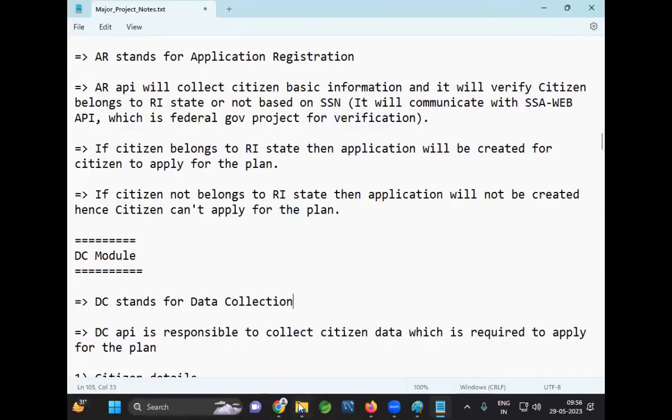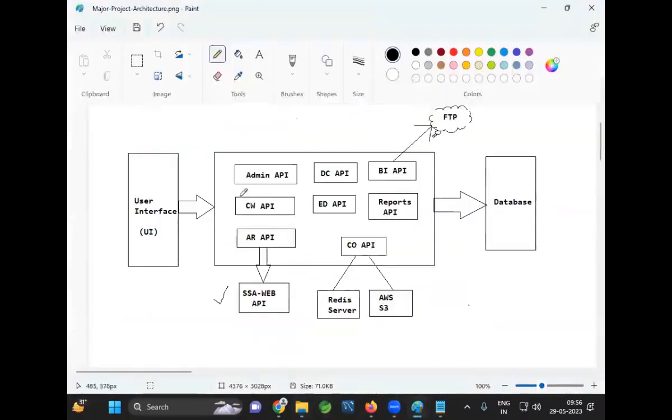Case worker is pending. First we need to develop the case worker API. What functionality do we need to develop in the case worker API? Login functionality. Forgot password, or else let's do one thing. Whatever functionality is available in the case worker, let's implement that as part of the admin API only instead of creating a separate project, because the same entity classes we need to use, same binding classes we need to use. You just need to write one login method and one dashboard method. You can do that as part of the admin API itself.